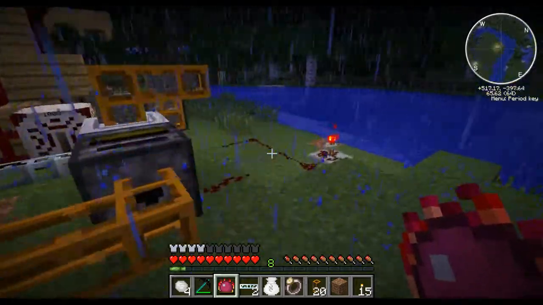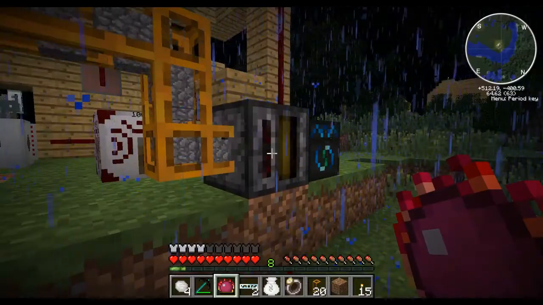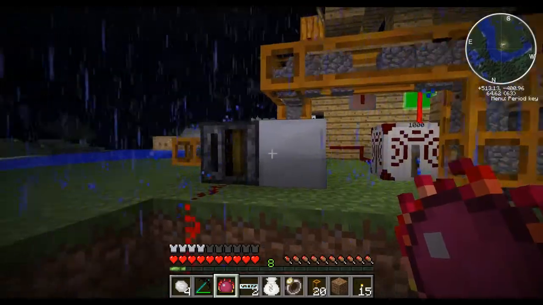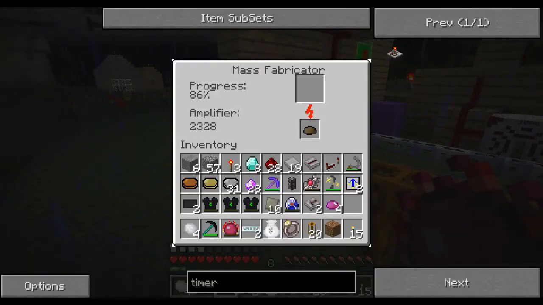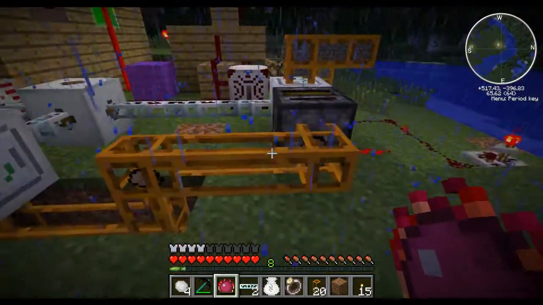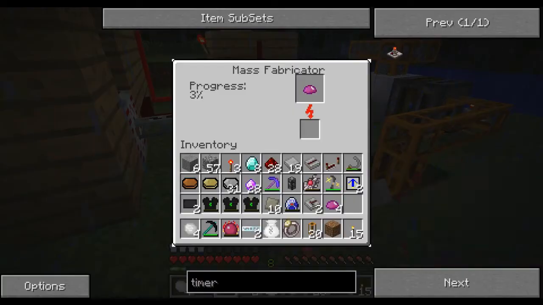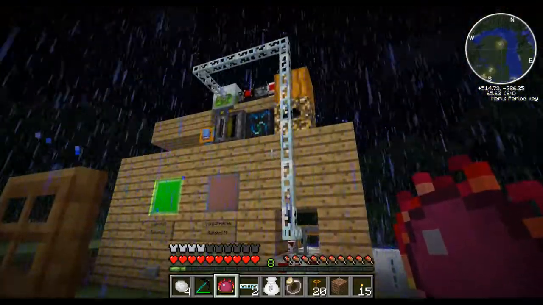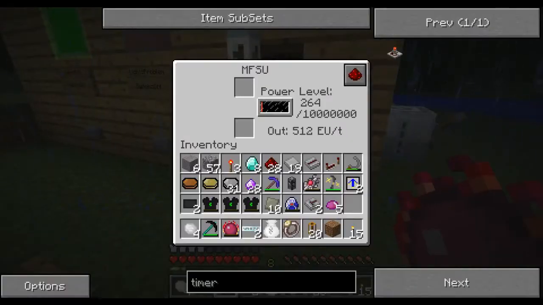So now we have this thing here just, you know, crazy pumping out stacks of stone, filling this up. This thing here is just crazy pumping out that. This is just filling up almost as fast as it can use it. Not quite as fast, but almost as fast as it can use it. And pumping out UU matter. And every now and then I'll just come back and I'll get some more UU matter. So, that's a pretty good looking setup we've got there.